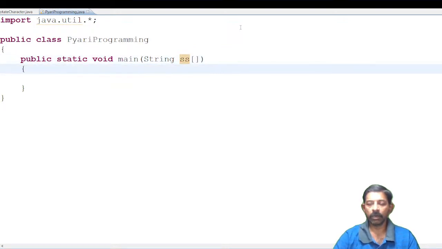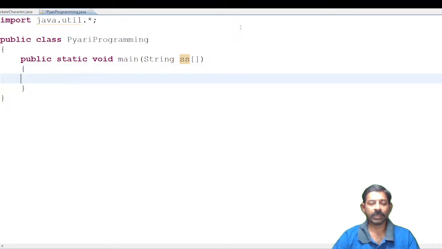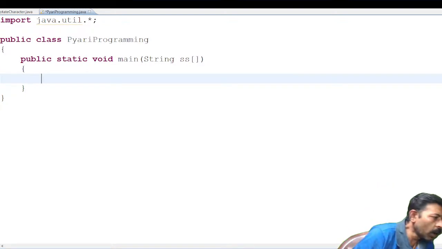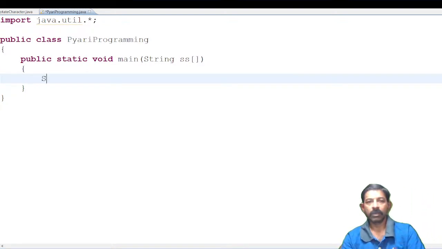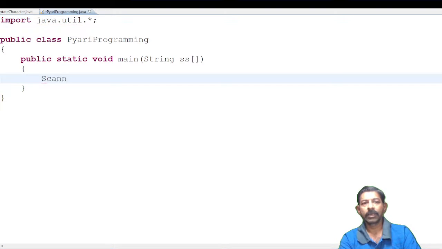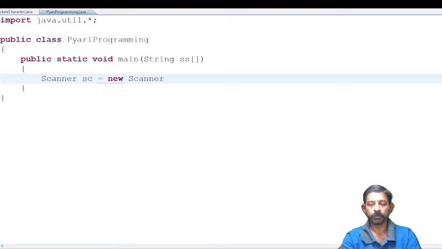Then within the curly bracket, I will accept a number. Now, how will I accept a number? I will declare a Scanner class object: Scanner sc = new Scanner(System.in).